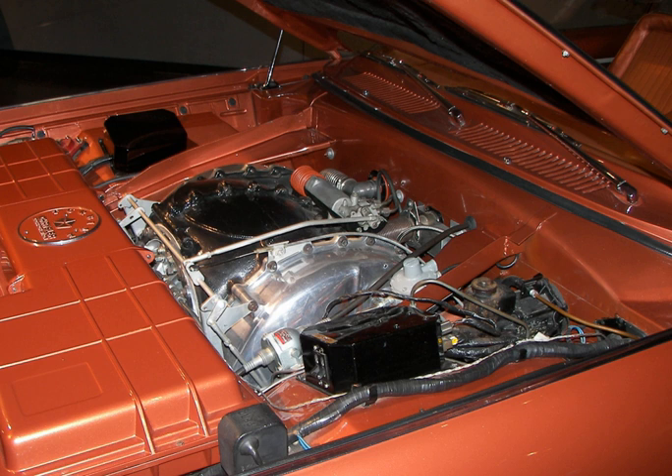The turbine car also featured a fully stainless steel exhaust system, the exits of which were flat in cross-section. This was intended to spread the exhaust gases thinly and thus cool them further, in order to allow the vehicle to stand in traffic without risking damage to following traffic. The combustor, or burner, was primitive by the standards of modern turbojet engines. A single reverse-flow canister featuring a more or less standard spark plug for ignition was employed. Had the engine been further developed, annular combustion chambers along with a second power turbine might have improved power and economy even more.